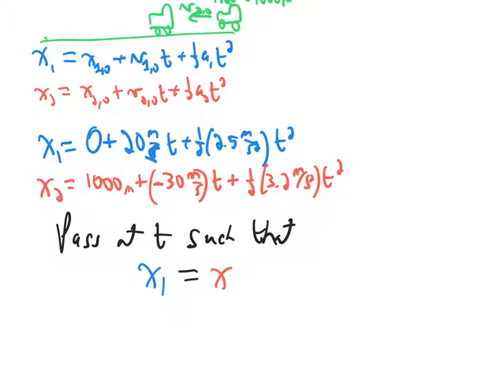So in principle, we could go back up here and just set these two things equal to each other and do some particularly heinous algebra and end up with a time. I'm not going to do that because this is not a math class, it's a physics class. We can use other tools. In algebra class, they'd want you to solve this quadratic equation. It isn't fun. It isn't terrible.